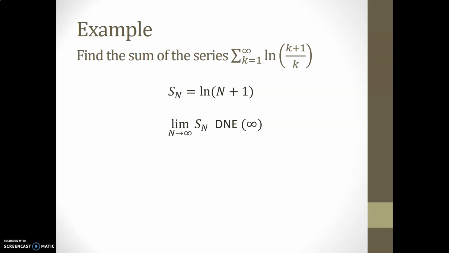The sum of the infinite series is obtained when we take this partial sum and attempt to take a limit on its value as n goes to infinity. In this case, what we observe is that ln of n plus 1 goes to infinity when n goes to infinity. So this series diverges. In other words, this infinite series does not have a specific sum, but it goes to infinity.